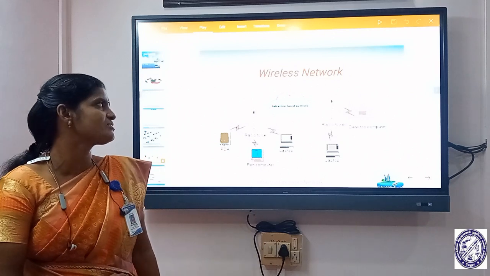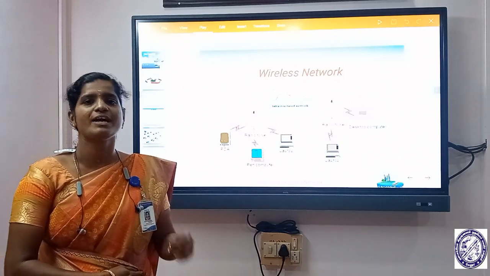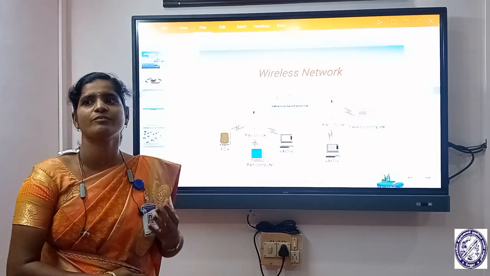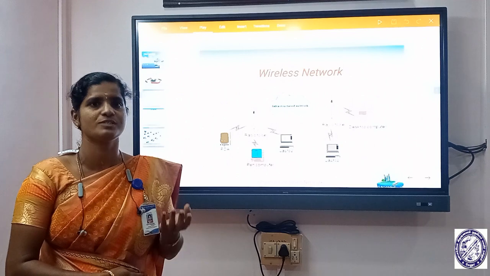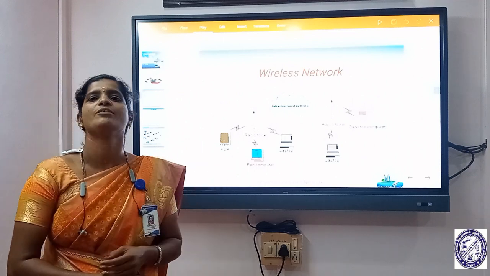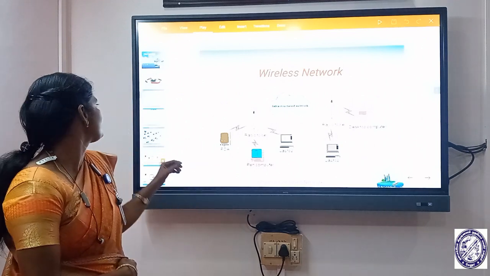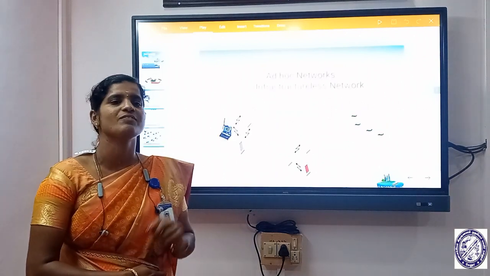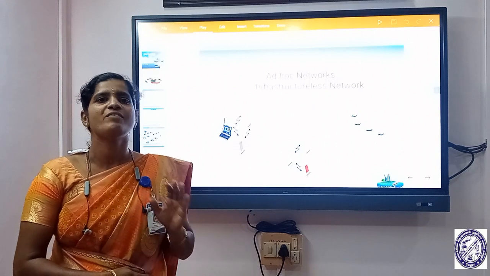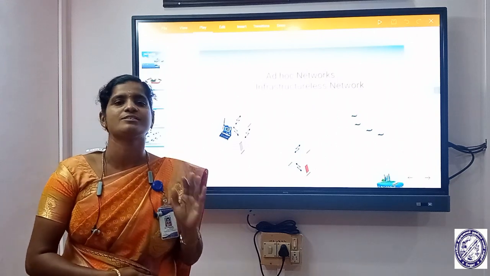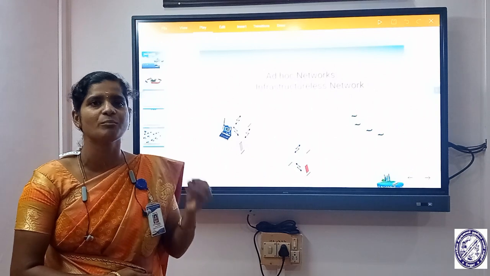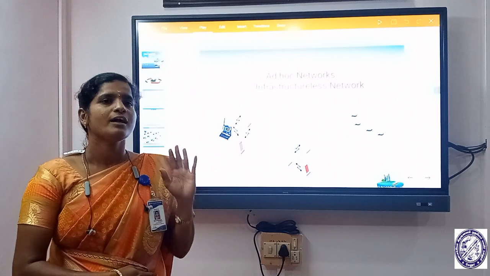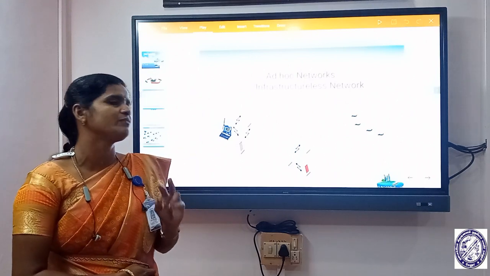An infrastructure based network is where the wireless link is made by the tower, the cell phone tower. Whatever we are using, Airtel, Jio, that is nothing but an infrastructure based network. And an infrastructureless network is nothing but the Ad-Hoc network. That means the devices communicate without any type of network infrastructure support, with no need of a SIM card or a cell tower station. Each and every device is connected individually.